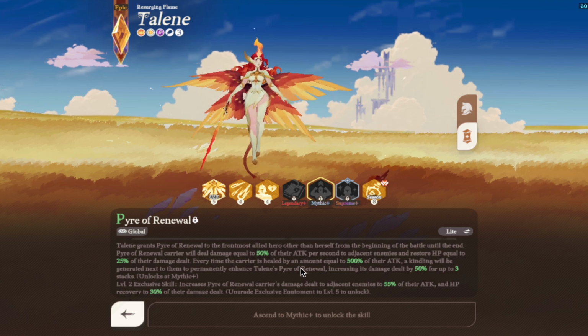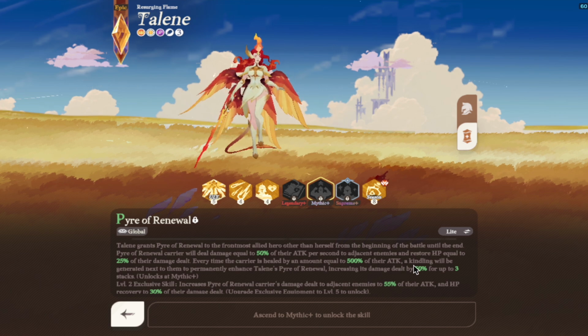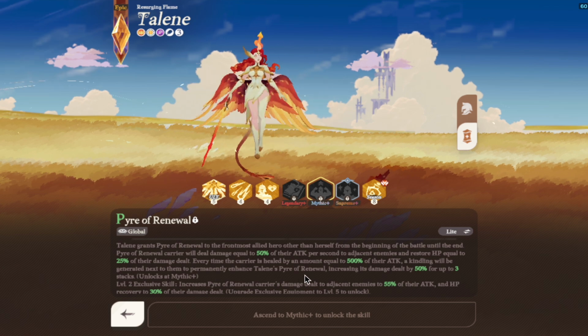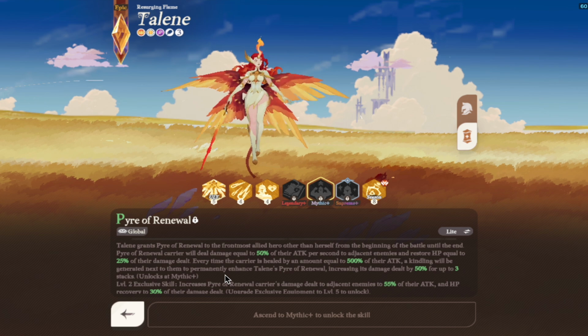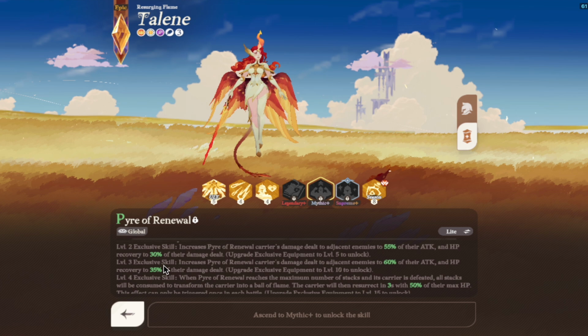Every time the carrier is healed by an amount equal to 500% of their own attack, a kindling will be generated next to them to permanently enhance Talene's Pyre of Renewal, increasing its damage dealt by 50% up to 3 stacks, which is absolutely fantastic. 3 stacks, she's gonna increase the damage dealt by 50%. That's 150%. That's absolutely fantastic.